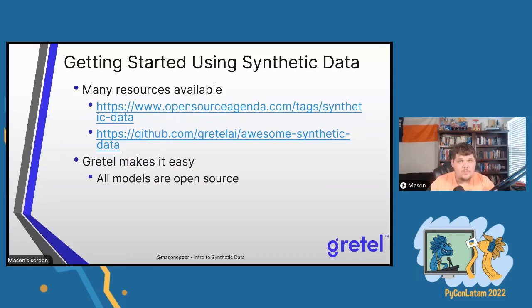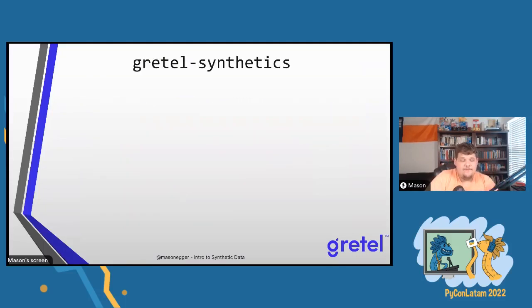All of our models are open source, so you can 100% go and download and train the model yourself. If you're using the Gretel platform, there's no code options. You can run it in the cloud or on-prem. If you want to go the open source route and train this today, you need a GPU available, because this will require GPUs.